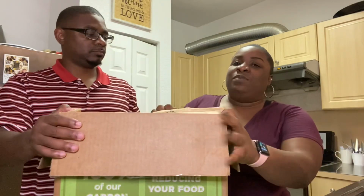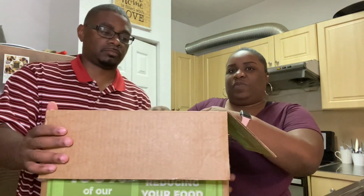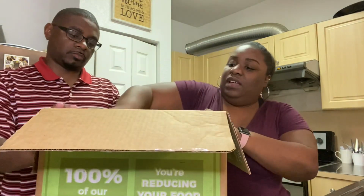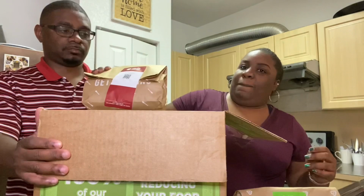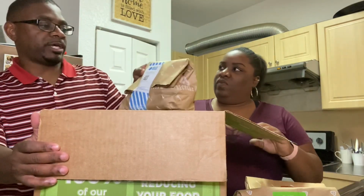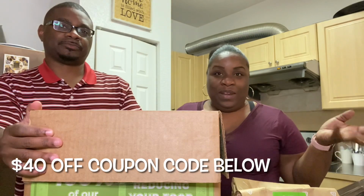So as we showed you guys before, the box comes insulated. This is how the three meals come. We got the Parmesan chicken, beef and cheese tostadas, and then lastly, steak with mushroom cream sauce. Oh man, it looks good. Babe, did you pick those? Actually, I didn't get a chance to go in and pick this week.